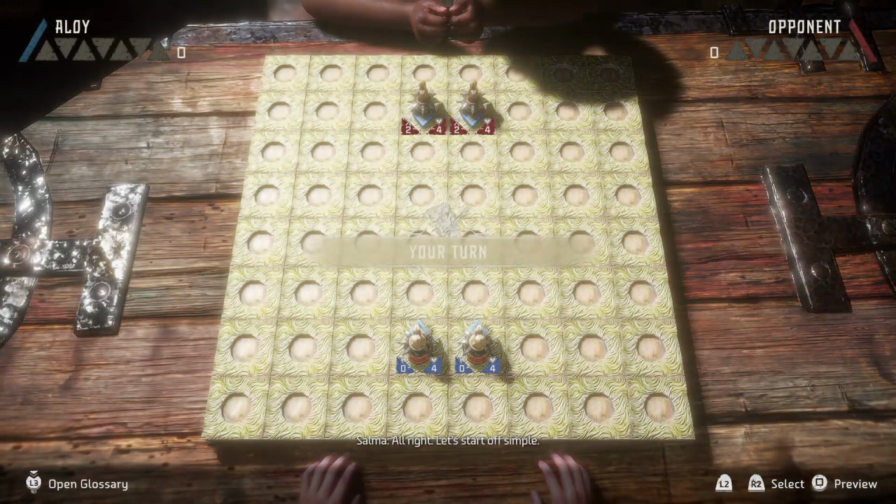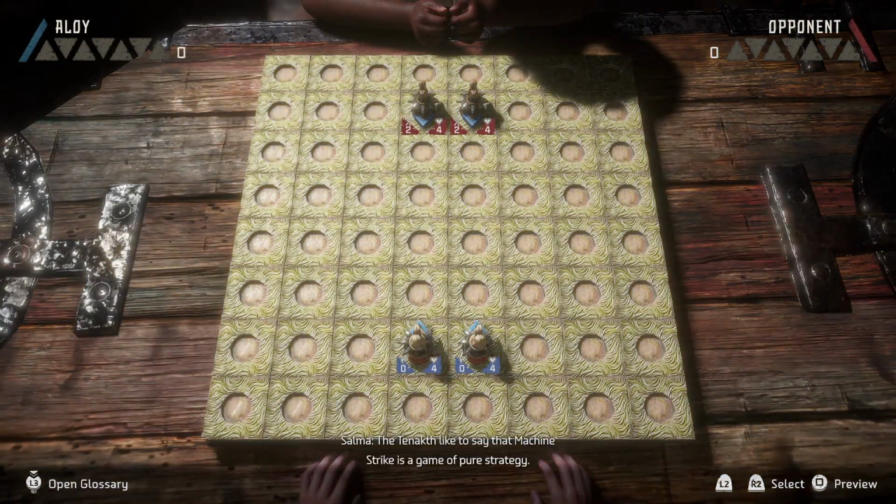All right, let's start off simple. The Tanakh like to say that Machine Strike is a game of pure strategy. We each get a set of pieces. Each piece represents a kind of machine, and each machine is worth a different number of victory points. And to win the game, you'll need to gain 7 victory points by destroying the opponent's machines.